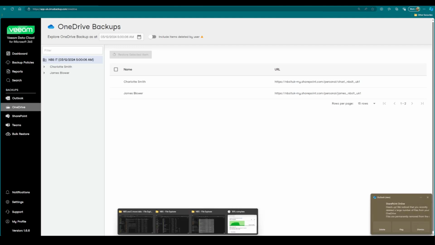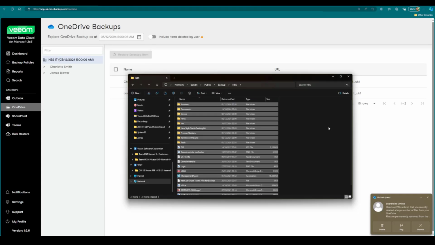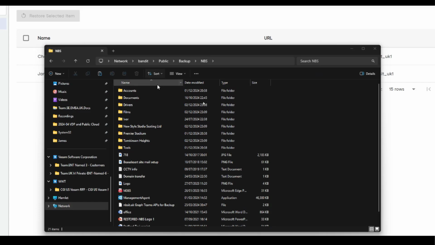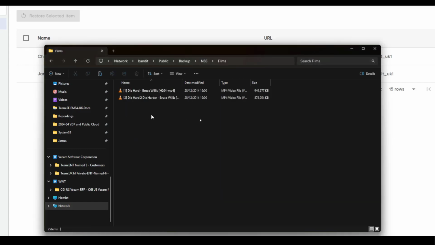If I just go back to my MBS share, I'll zoom in a little bit. We can see that if I go to my films, for example, we can now see I'm good for Christmas. I can go ahead and watch my favorite Christmas film and watch Die Hard. So that's all restored from my accidental deletion. And that is how to leverage the power of the Express feature for a bulk restore of an entire OneDrive and pull everything back. And we can see the performance there. That was back in sort of minutes.